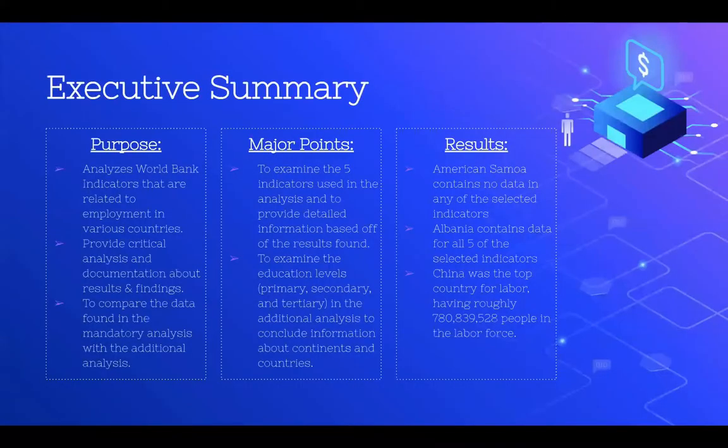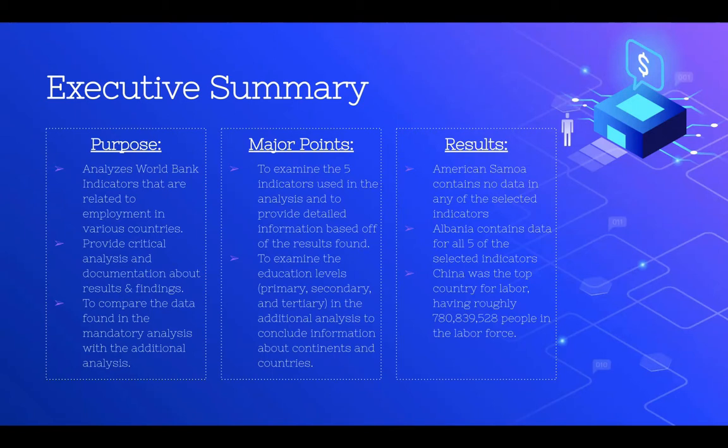So here we have our executive summary. The purpose of our report is to provide an in-depth analysis of the data from the World Bank, which is related to employment in various countries. We have included tables and analysis to compare and contrast unemployment rates among the labor force of different countries from 1990 to 2019. From our overall analysis, we concluded that there was no data for American Samoa for any of these selected indicators. On the other hand, Albania was the only country that had data for all 5 indicators.